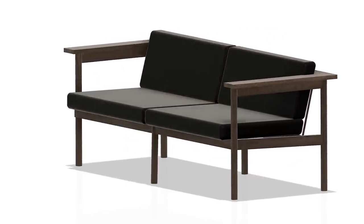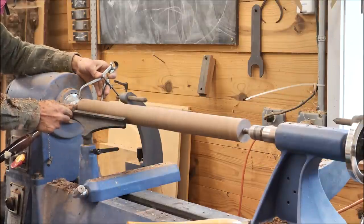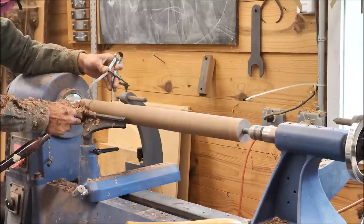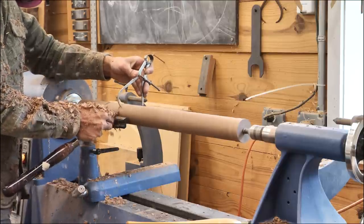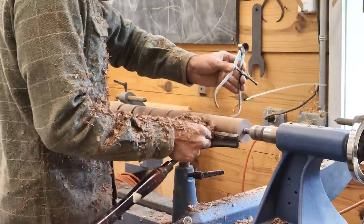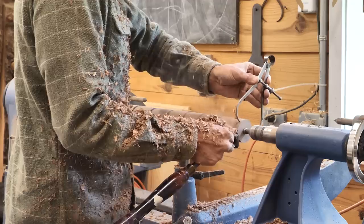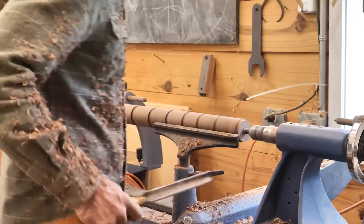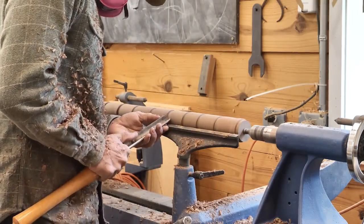So let's get started. Obviously, right now we are turning legs. This couch has six legs that are all about 1 5/8 round, and I start by turning those on the lathe. I'm using a parting tool here, and I've got my caliper set to the diameter of my part. I part it down throughout the whole length of the leg, and then come back with a gouge and smooth it to size. All these parting cuts I'm making are just a reference to go to. It helps me get the right size consistently across all six parts.